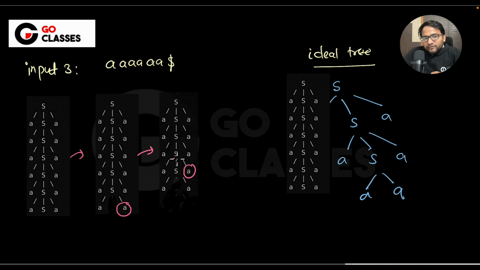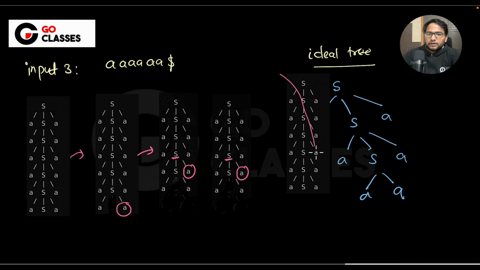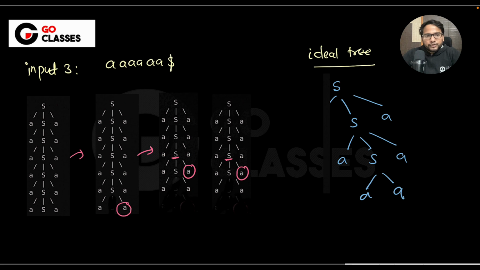So this is the failure, which means you have tried ASA, and now you will be trying AA on this S4. Let me remove this and try AA now. This was the failure; you have tried ASA, now let me try A. If you try A, let me know which one is the failure now. You will say that this is A 4 times, A 5, 6. Now this is the failure, because this is not the dollar.